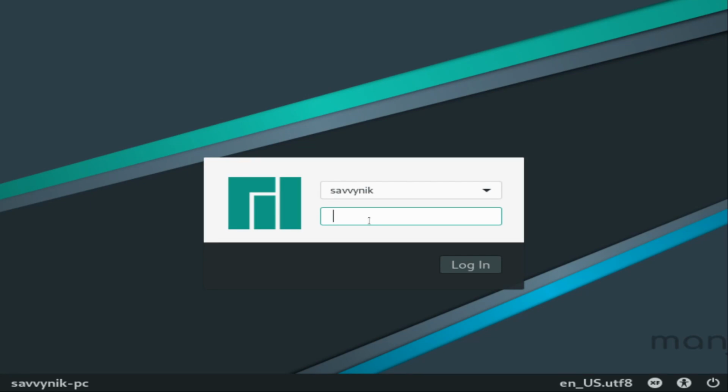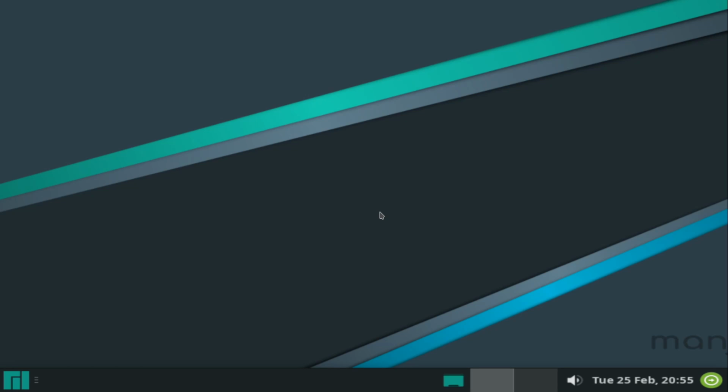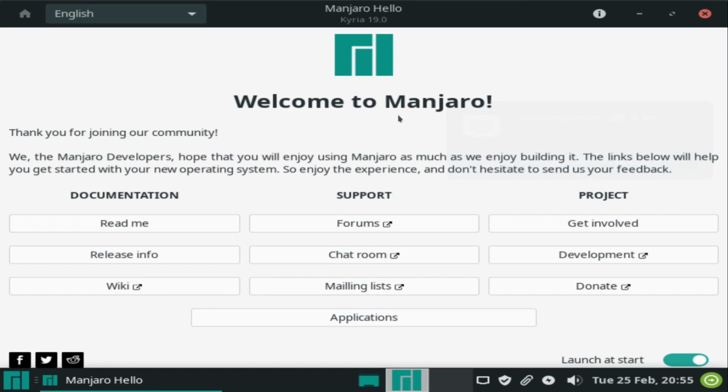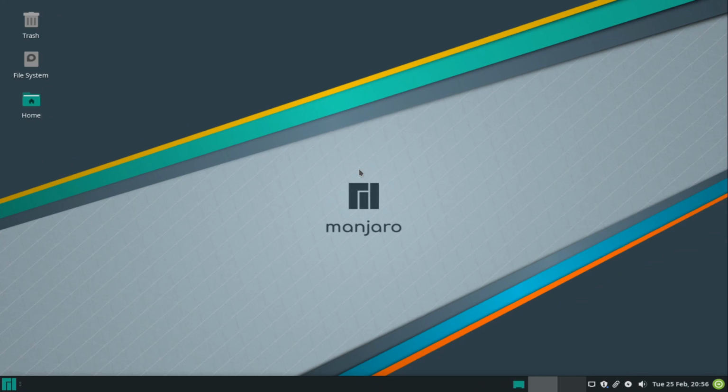All right, and once the system is booted up, you'll be greeted by the login screen. Let's pick a user, the one that we created, and put your password in. Give it a moment to load the desktop environment, and you'll be welcomed to Manjaro, which gives you some documentation information, support information, as well as how to get involved in the project. We're going to exit out of here. You can also check this down here in order for launch at start to be disabled, meaning this won't come back up next time you restart. I went ahead and fixed the resolution for me, and now you can see the desktop more clearly. If you made it this far, congratulations, you've successfully installed Manjaro 19 on your computer.